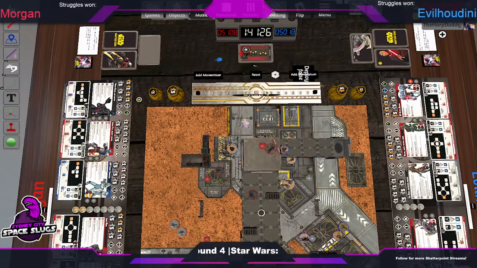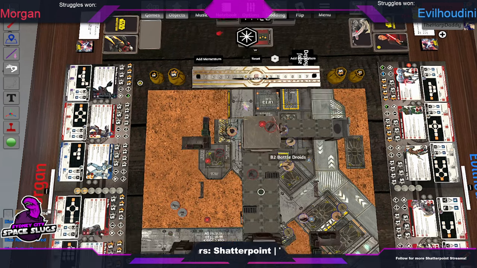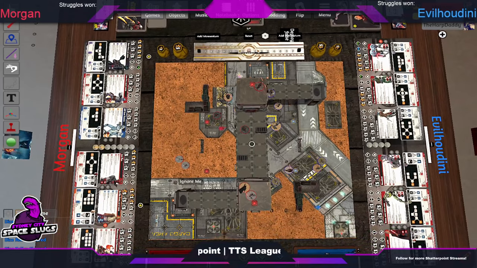What's the Shatterpoint ability on this as well? We've got press forward. So when you pick an activation with the Shatterpoint, every person in that unit will be able to do a dash. So that's quite strong. Okay, so let's have a look.